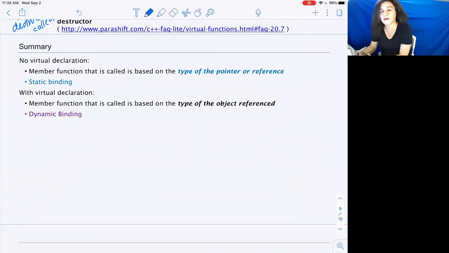So it's actually going to look at runtime at what object is being pointed to or referenced by this pointer or C++ reference and call the appropriate implementation of the virtual function for that object. So that is how we combine the use of inheritance and virtual functions, specifically dynamic binding, in order to get polymorphism.